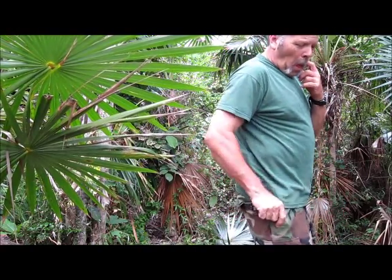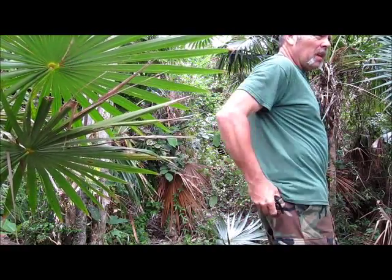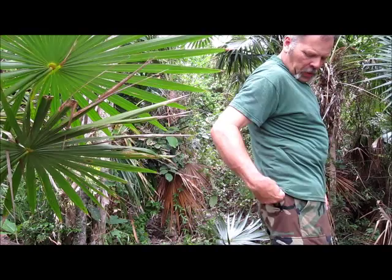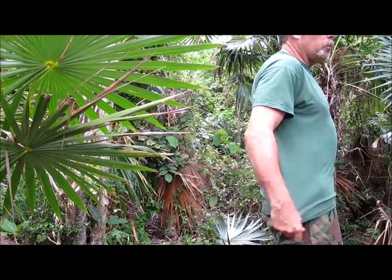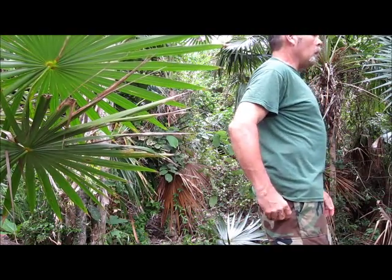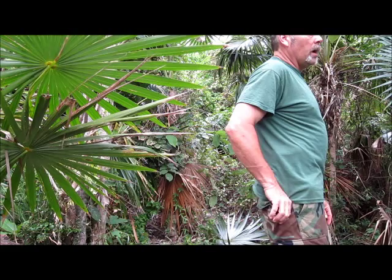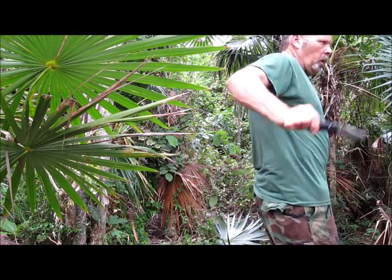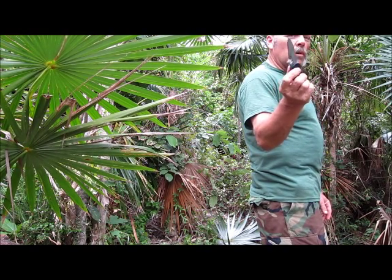This allows me to keep one hand on the work, open the knife, cut, and put the knife away all with one hand. I find that to be very useful. Most people carry it in their front pocket, but I also find that it works very well in the back pocket. And if you're wearing something like BDUs, that flap will kind of cover the pocket clip and make you a little lower profile. Opening is the same way — stick your thumb in, middle finger or index finger goes on the pocket clip, withdraw smartly, and the blade opens automatically.